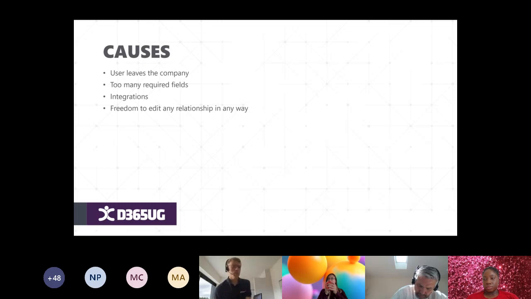Some of the common causes that we'll see. One I'll touch on quite a few times is a particular bugbear of mine. It's having too many required fields in your system. I think as administrators, it's quite easy for us to say, you just need to fill out all these fields, but the real world isn't quite like that. If you're getting salespeople, as a common user of the system, to fill out these records, and you've got 20 required fields on your lead form, you might not quite get the results that you're really hoping for along the way.